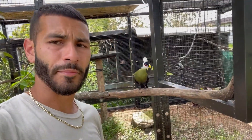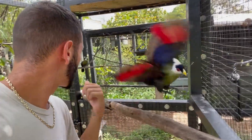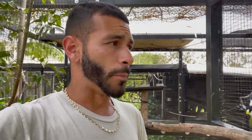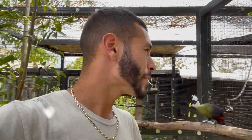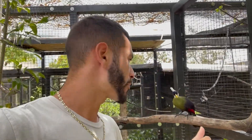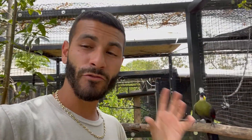The Turocos are doing absolutely amazing. That's the male right there — he always bites fingers — and his girlfriend is back over there. The breeder I got him from said they will not breed this season but will breed next season. So I'm going to put some bamboo nest boxes around different parts of the enclosure next season and hopefully we'll get some white-crested Turocos to lay some eggs. Personally I don't want to sell any of them — to have a little colony of six to eight of them bouncing around and flying everywhere inside the aviary would be spectacular.